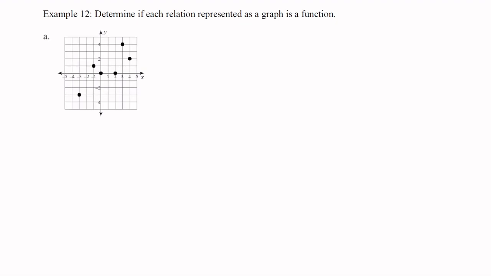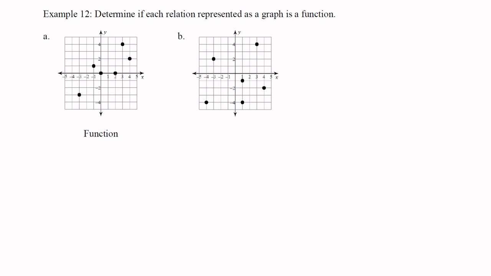So in A here, if you were to lay a pencil vertically and move it left to right across the graph, at x equals -3, you can see 1 point. All right, now follow the x-axis across. At -1, we have 1 point. At x equals 0, we have 1 point right at the origin. Keep going to the right. At x equals 2, we have only 1 point when you look up and down. At 3, look up and down, we only have 1 point again, and the same when we get to x equals 4. So at every x value, we have 1 point, so we have a function.